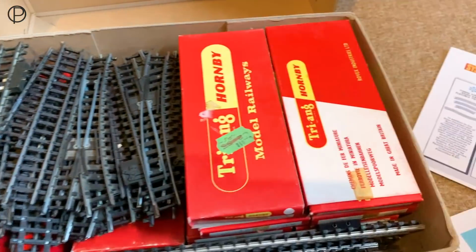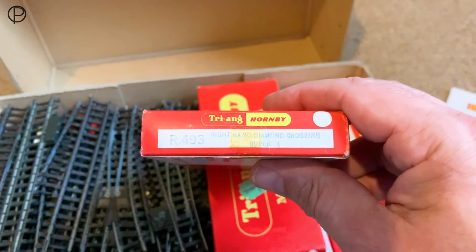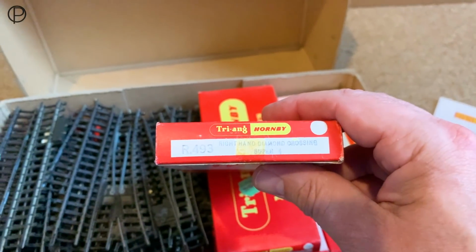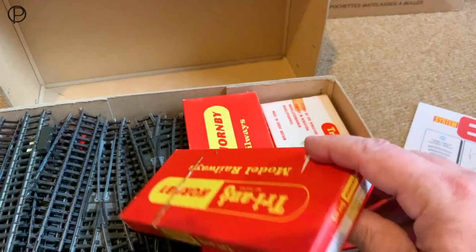So I think there are 4 diamond crossings I've got here, and they're in reasonably good shape. So I'll open 1 or 2 of them. We won't open all of them. Some of this track is boxed, some is not. Some of it's in really excellent condition. Others of it is in good usable condition.